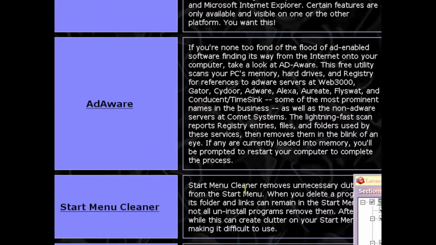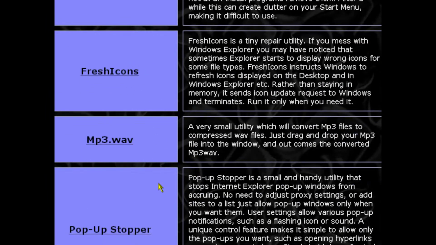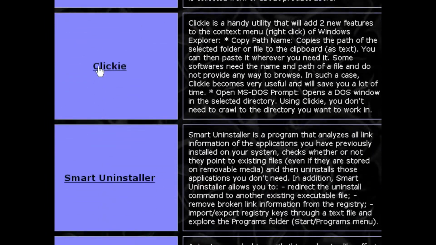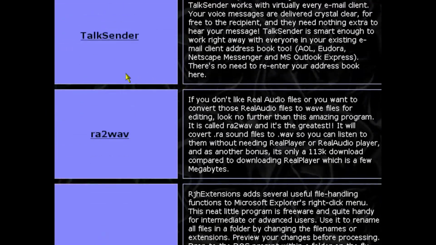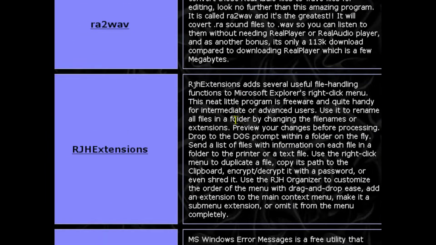Alright, while that's running, let's check some other things. So fresh icons, MP3 wave, clicky, talk sender, RHH extensions, error messages. Let's see this one.